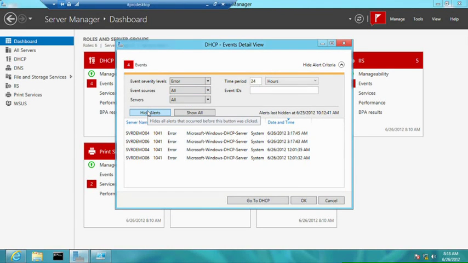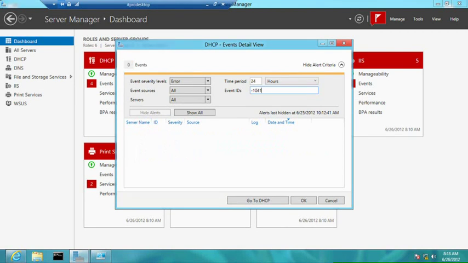I can hide those alerts from that period of time so that I can just dismiss them out of the view of the console. Or I can do this. Let's just say I don't ever care to see this 1041 ever again. This is crazy. I can do things like minus 1041, and then it removes it from the entire view, and I won't be bothered by that event moving forward. So again, we do our best to default to what we think you will want to view, but we allow you to customize it to your environment, because we know you don't want to wake up and come in the morning and have a red dashboard and it all be things that you already knew about, or things that were okay in your environment. Yeah, so if you just put in that ID, you'd only see that ID, and if you put a negative sign in front of it, it hides that one.